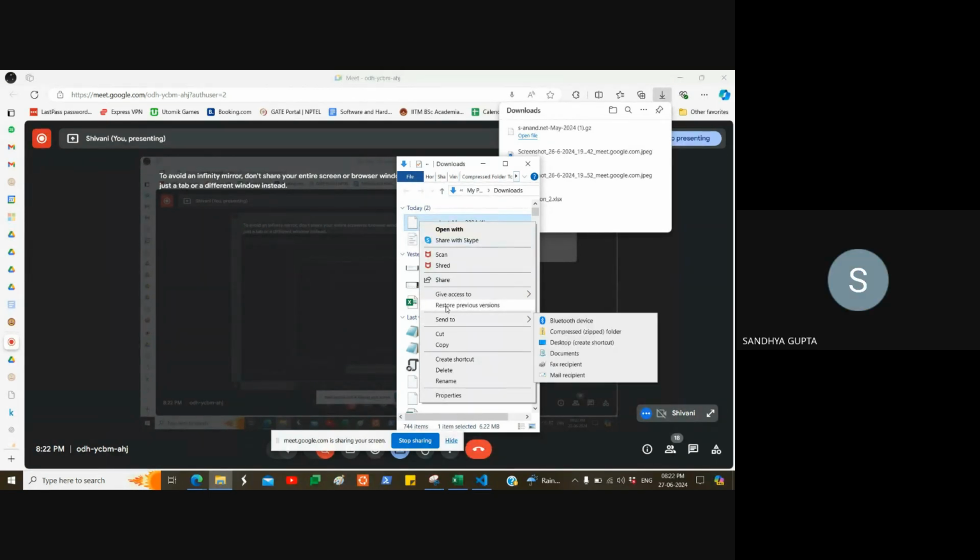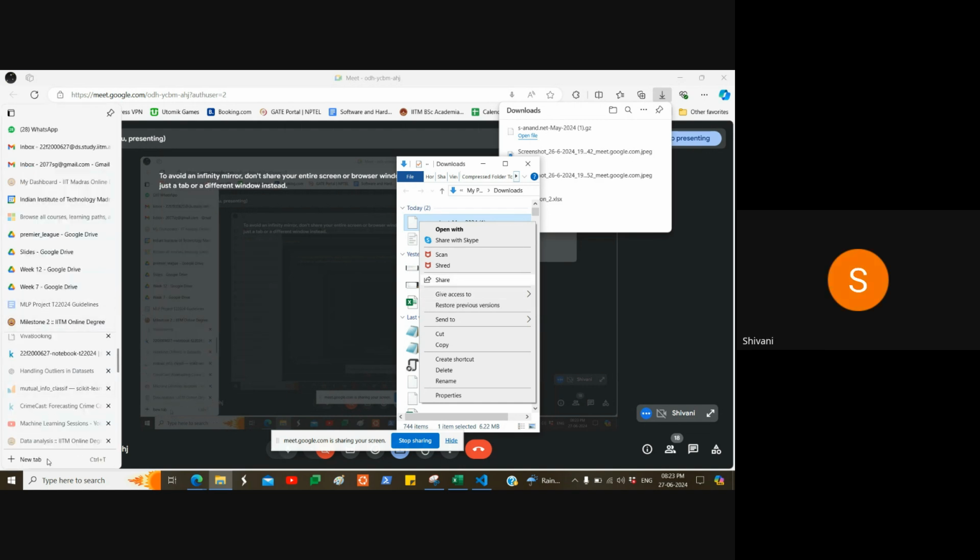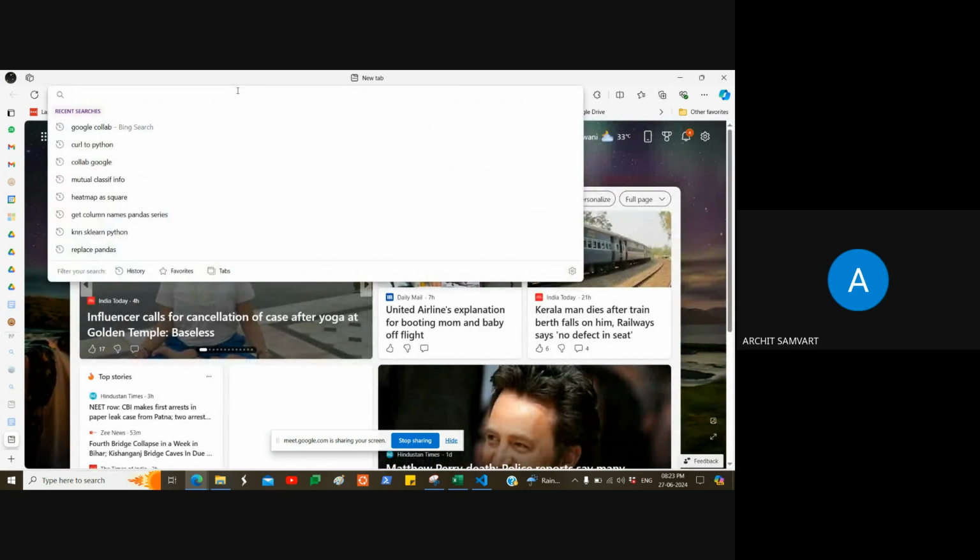We could use the Unix structure like decompress, exclamation decompress, and then the file name. Yeah, but she's on Windows. So any tips for her how she can open this file? She can use Colab for that. Google Colab. Yeah, in Colab you can use the decompress option, and then it would get unzipped. Then you download it. Or you can just extract all.